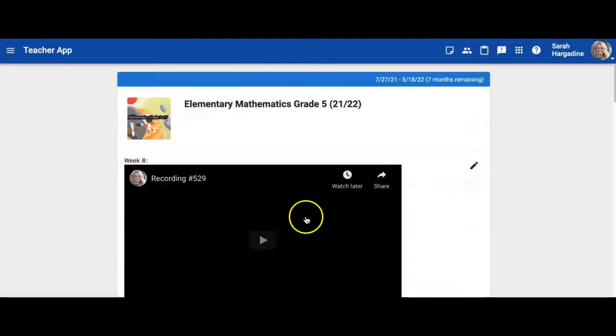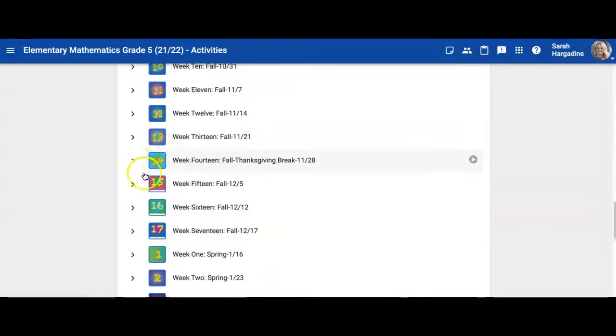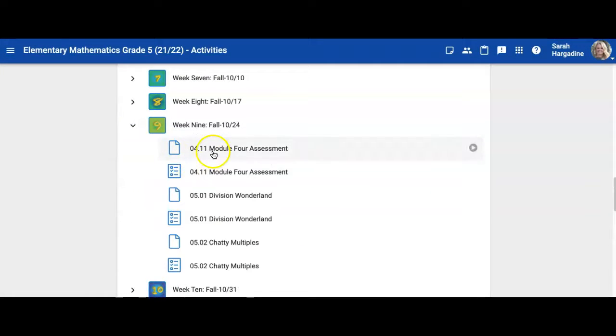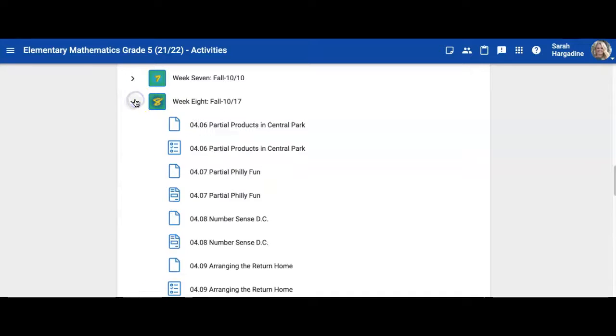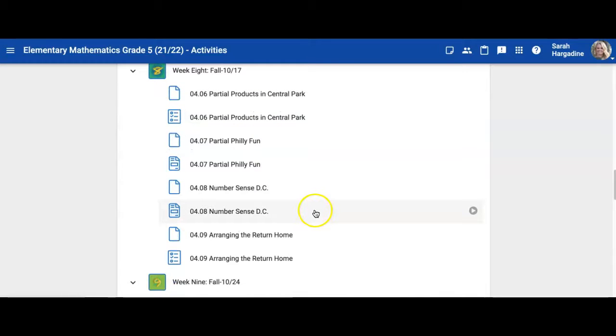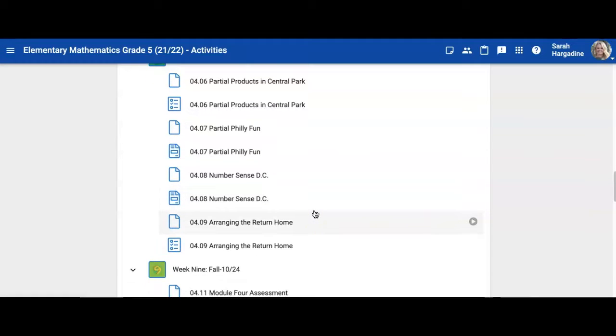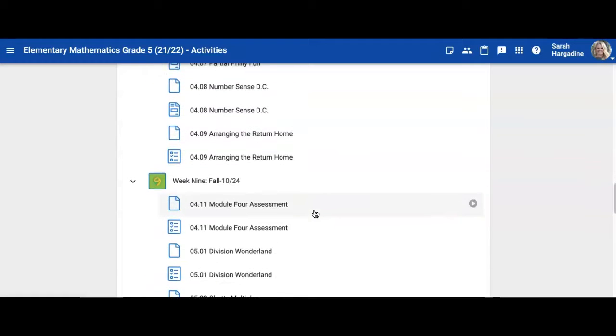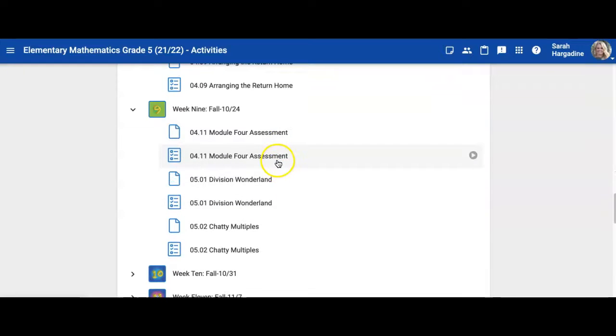When you go into math for week 9, you will see that there are 3 quizzes this week, including the Module 4 assessment. So for the Module 4 assessment, you'll need to go back and review those decimal problems and the decimal models. That's going to be a lot of what's focused on. And so if you know how to multiply decimals, that's awesome. But it's also important that you understand how to do the models. And so be sure to review that content before you take that assessment. And then we're starting Unit 5.